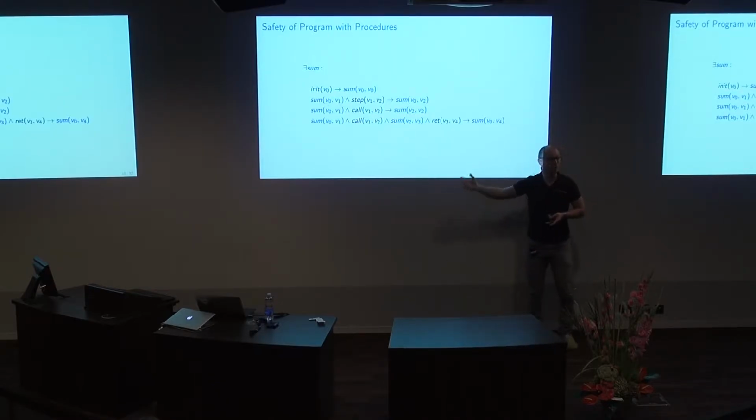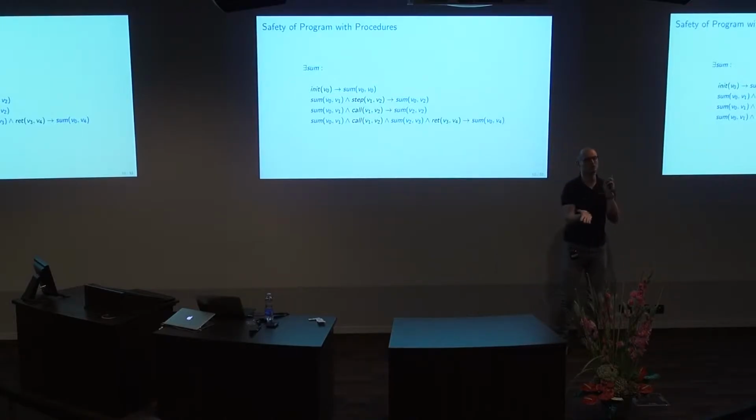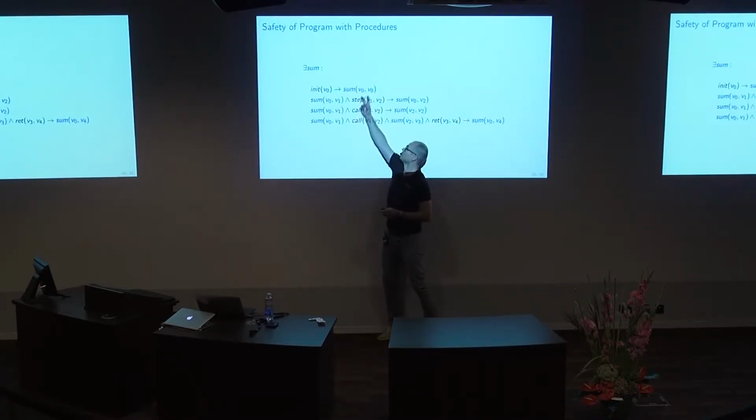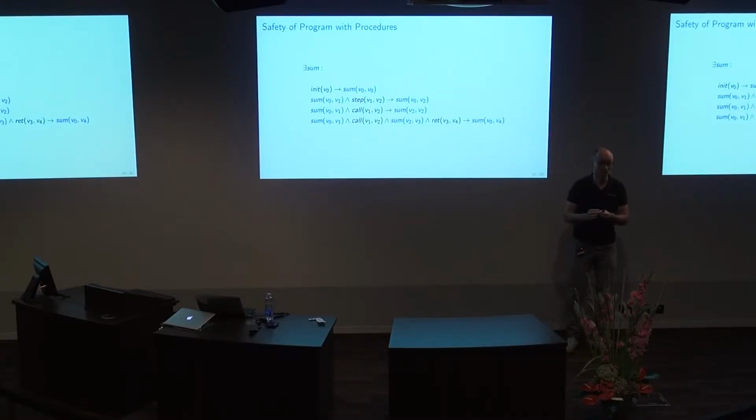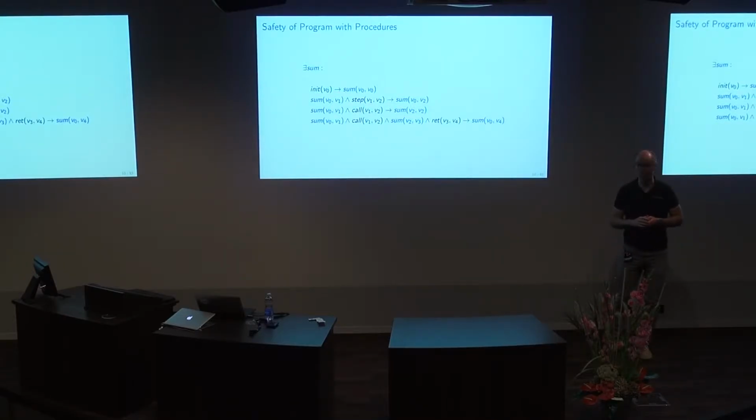Now what we're going to do is build up the summary relation. Essentially, what we're doing is induction in two dimensions. One level of induction is on the number of states on the same level of recursion. The other level of induction is on the depth of the call stack. That will be the summary. We start by saying the summary captures the program starting in main and not doing anything, so it's an identity relation restricted to init. Now we say, okay, we're not calling anything yet, so we're not touching the stack. Then we extend the summary: from somewhere V0 to V1, taking a step to V2, and now our summary goes from V0 to V2. So very standard, very nice.